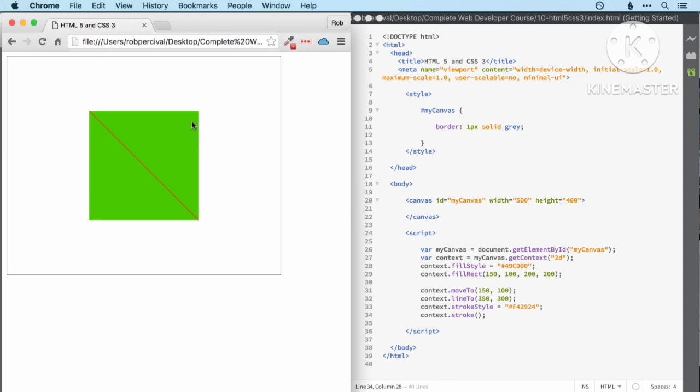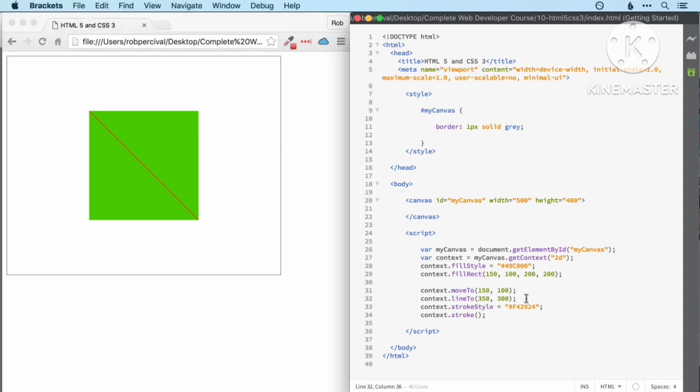We also want to do bottom left to top right. We can actually do that within the same stroke here. So we can use context.moveTo, and then bottom left is going to be the same as top left, but 200 down. So that's 150, 300, because we add 200 to that 100 there.